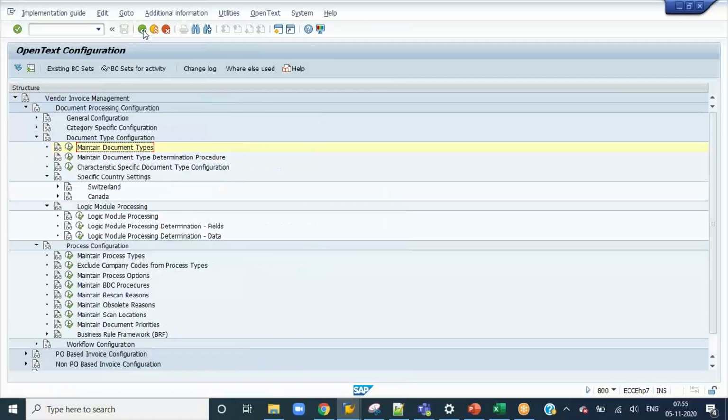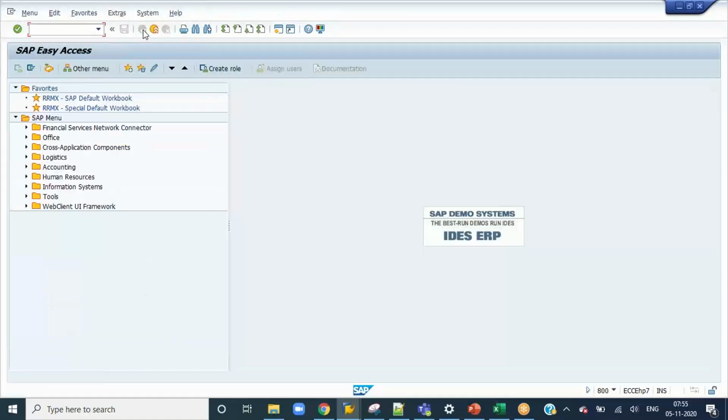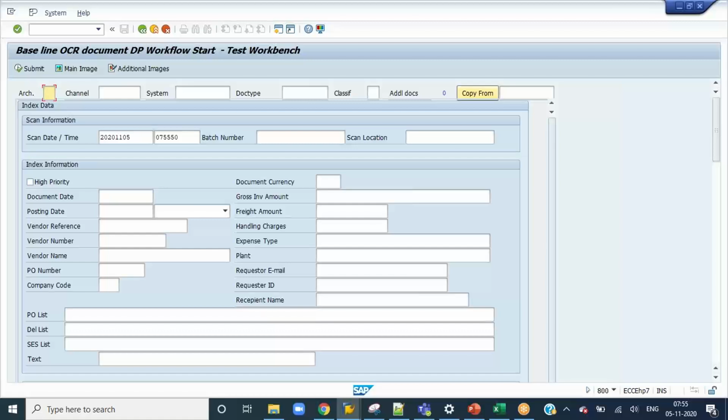Okay. For non-PO invoice, so simply first I'll just execute 7x2 with some amount.